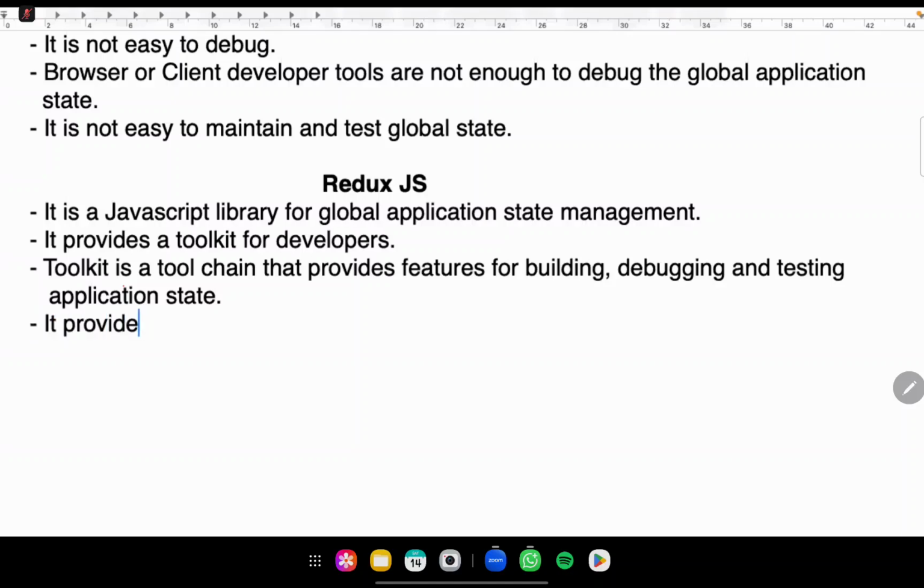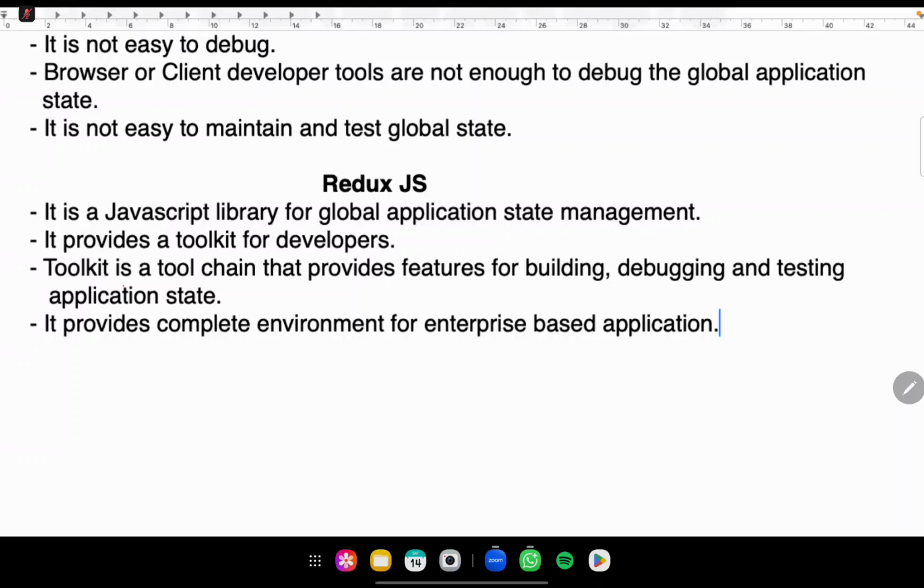So it provides a complete environment for enterprise based applications where reusability, extensibility, and testability are the main concerns.